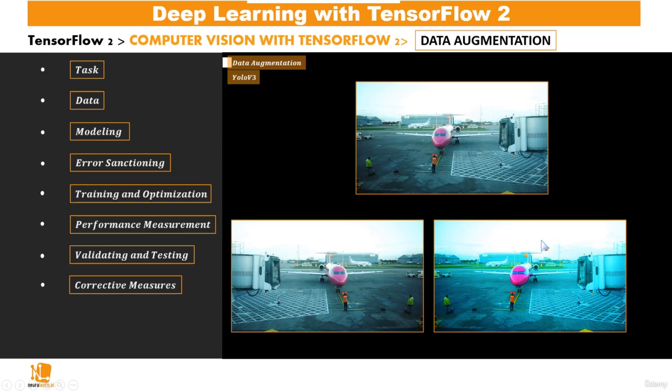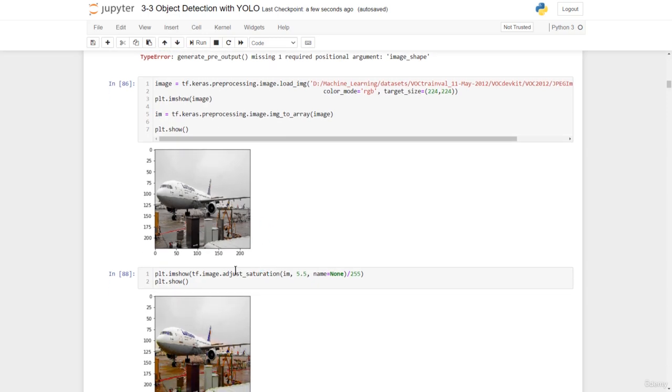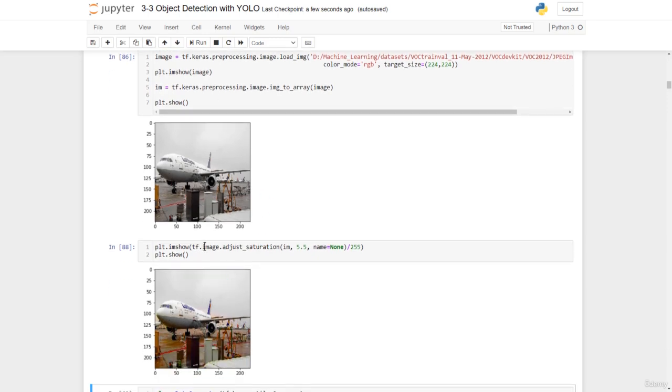We can show this clearly from this example where we have this image, we plot out the image, and this is what we get. Then we take this image and modify it using TensorFlow.image.adjust_saturation. Using this, we specify the saturation and then plot this out again.